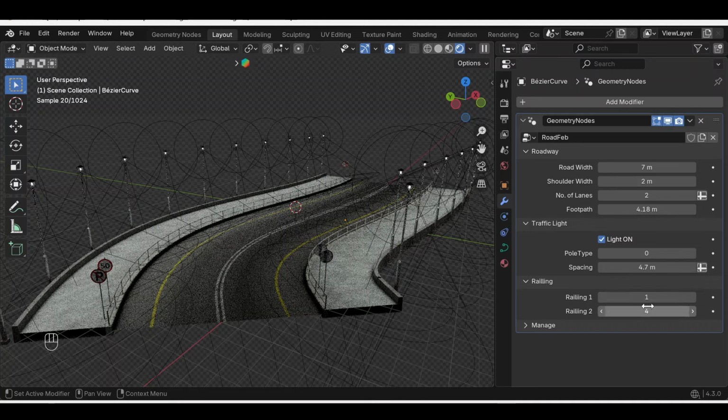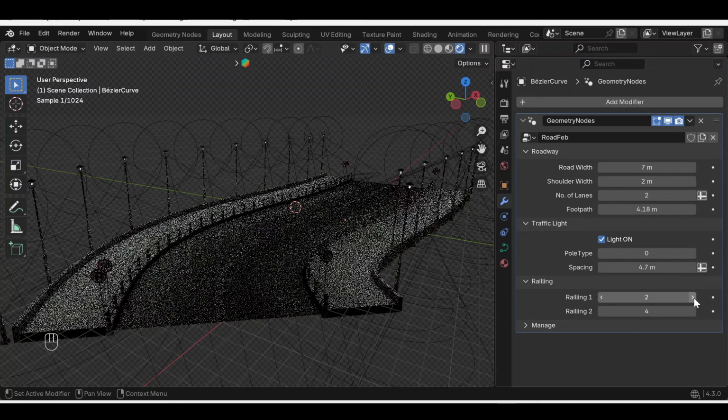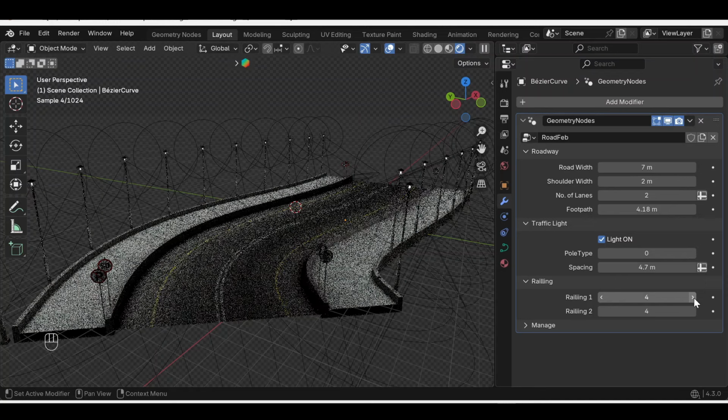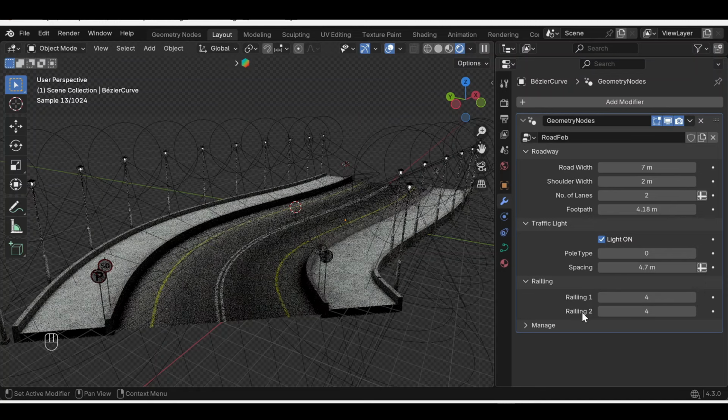And for the railing, we have this railing one, this is for inside railing, and this railing too, for outside railing.